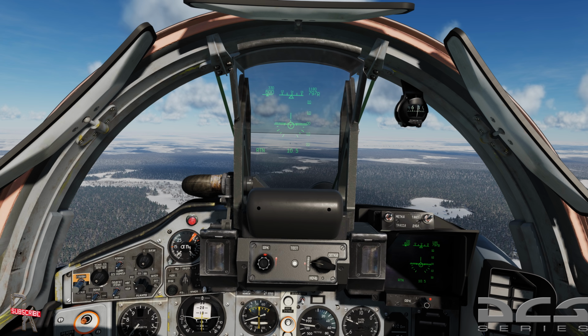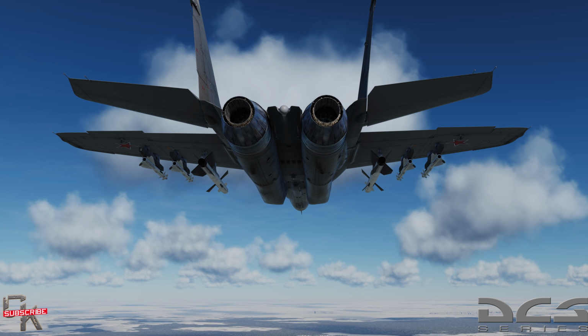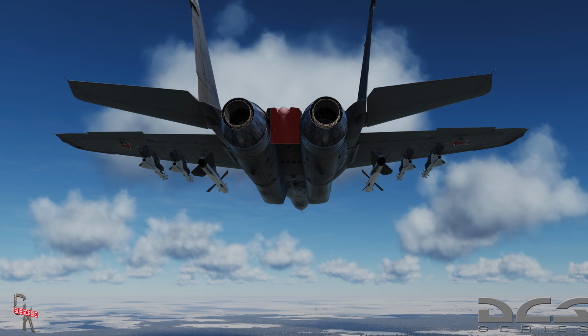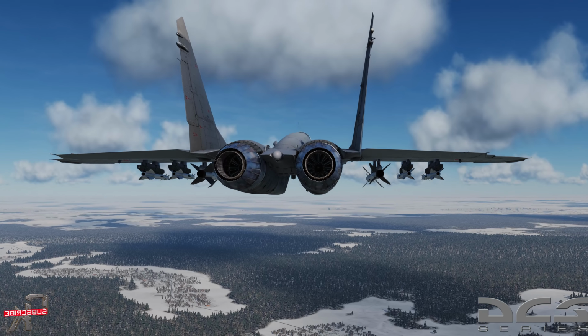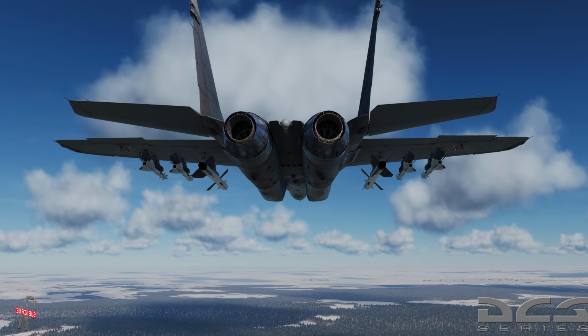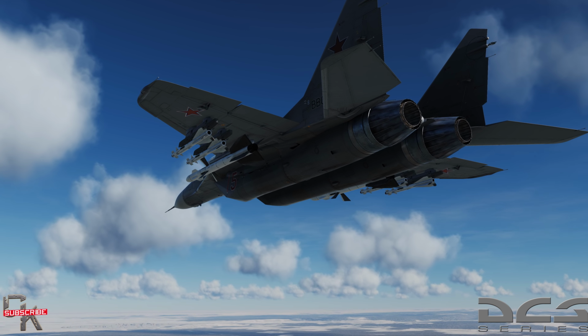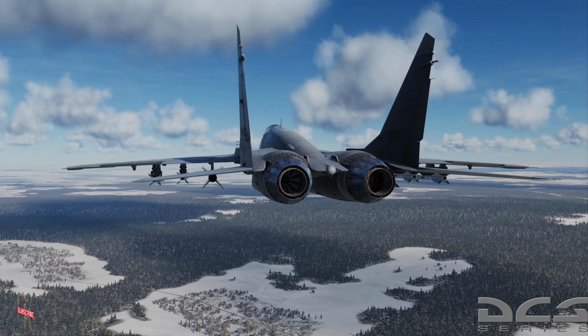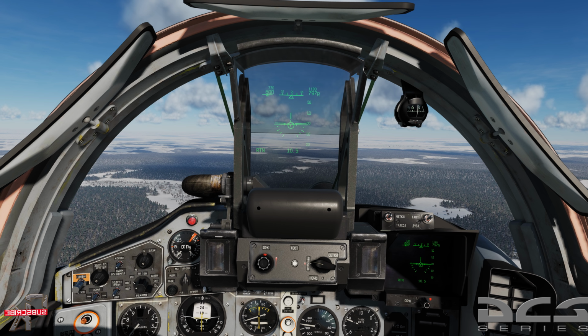It won't extend. The centerline tank makes sense to me because of where the centerline tank is, it looks like the bottom wing of the air brake, right underneath there between the two nacelles. Based on where the center tank goes, it looks like it would hit. So that kind of makes sense to me. Why it won't deploy when the landing gear is down, I'm not quite sure. I tried to look online and couldn't really find anything that gave me a solid answer, so I guess that's just one of those things we're going to have to adapt to.